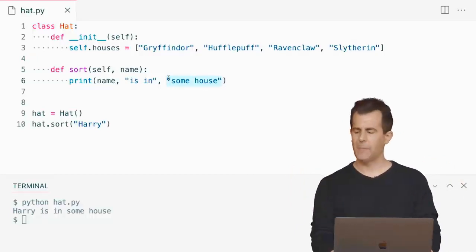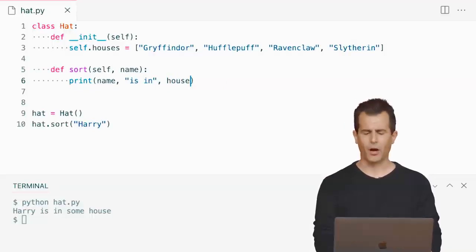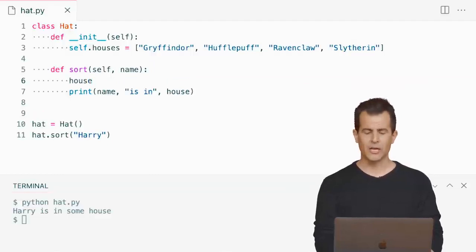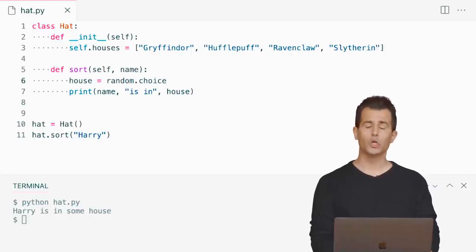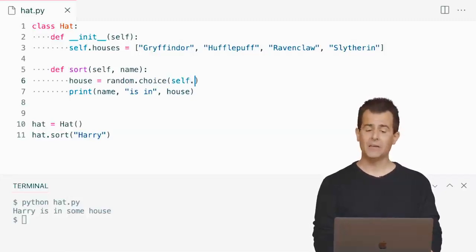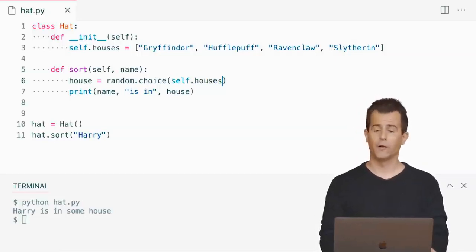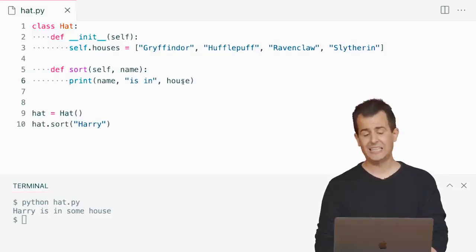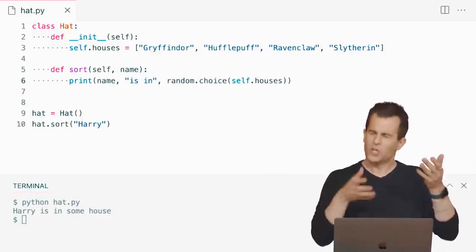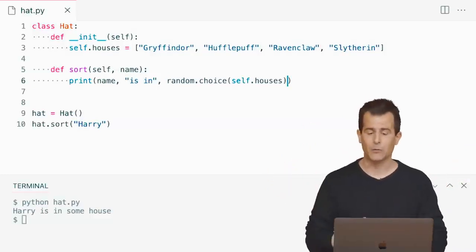So what can I do here? Well, let me go ahead and replace some house with the actual house. I want to put a house there. Let's go ahead and create a variable called house. And if you think back to our discussion of libraries, in the random module, there is a function called choice that if you pass in a list of choices, like self.houses, will pick a random house out of those 4. And then on line 7, I can pass it in. If I want to tighten this up, let me just highlight that code, get rid of the variable. It's technically unnecessary. And because the line of code is still pretty short, I'm OK with just putting it all in one line. But I could certainly use the variable like I did a moment ago.